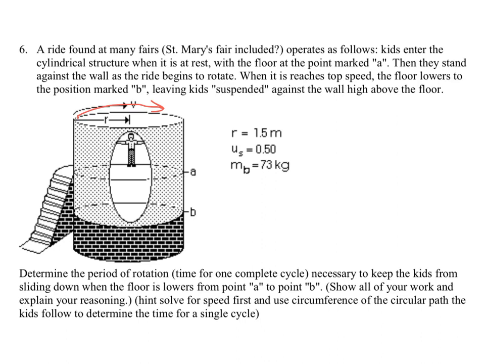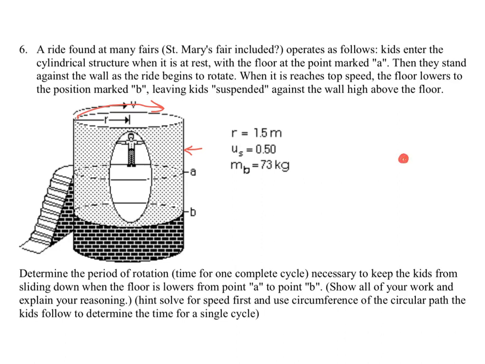But it's the same idea that this thing is spinning in a circle really fast and you get thrown up against the wall because your inertia wants to keep you going in a straight line, and it's the wall of the ride that keeps you going in a circle. So that force that acts on you that keeps you going in a circle is a normal force, actually, from the wall on the ride. So you stand against the wall. So if you can picture, let's pretend we're looking at this person from the side here. We're going to model him as a dot.